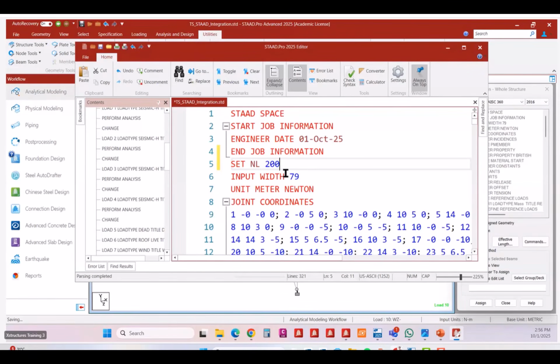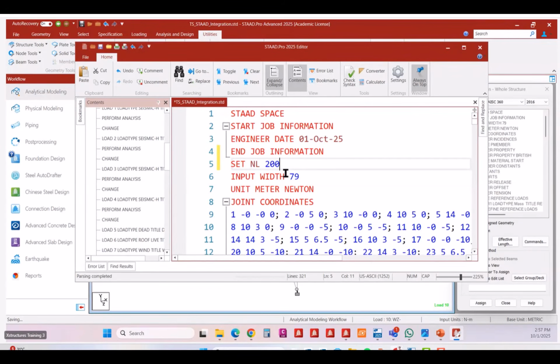So the NL value here pertains to the total set of your load cases, including the load combinations. But as I said earlier, the overall amount of your load combination is actually 50, but it is okay to have your NL value be greater than 50. But I highly recommend that the value should not be lesser than the overall number of your load cases.